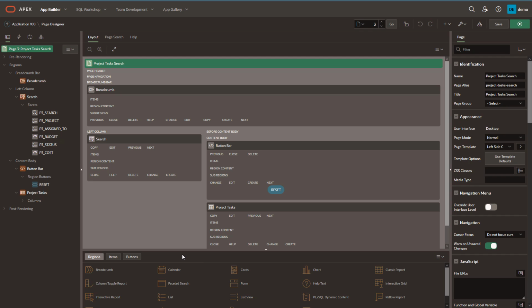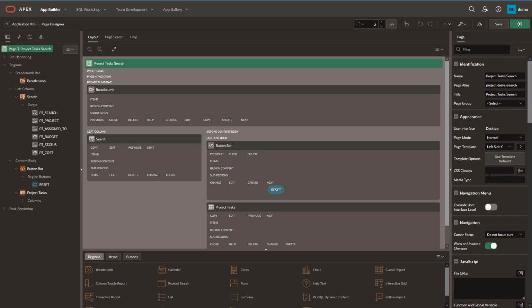Here we see the Apex Page Designer. It is where Apex developers can build, run, and easily iterate on their application pages. There are 3 panes in Page Designer. The left pane displays a hierarchical list of page components called the rendering tree. The middle pane displays page layout, which is a high-level representation of the rendered page, and gallery, from which we can drag and drop visual components into the layout. The right pane is the property editor, where we can set attributes for a selected component.